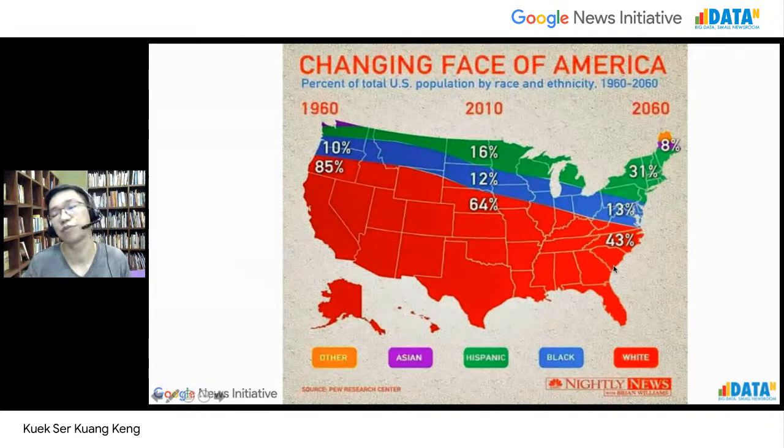But somehow, not sure what the graphic designer was smoking at that time, he or she decided that, oh, instead of showing you a bar chart, let's make the bar chart look like a map. And eventually you get this. And mind you, this is not from some patchy or scrappy website. This is actually from the NBC Nightly News, which is one of the most watched evening news programs in the US. So this is again a bad example.